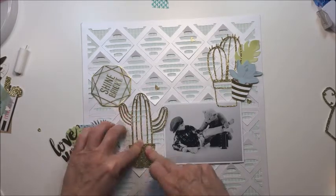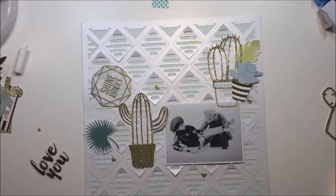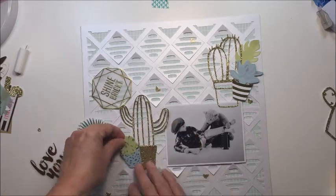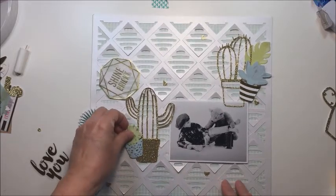And the quote that you'll see on the layout here in a bit is from Winnie the Pooh. And it's just really cute. I like that it's a Winnie the Pooh quote when there's a bear in the photograph with him. I just thought it was sweet. So I'm not going to do any journaling other than that quote on the layout that's visible.